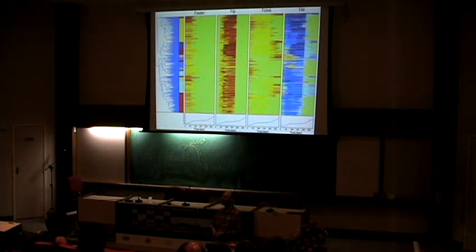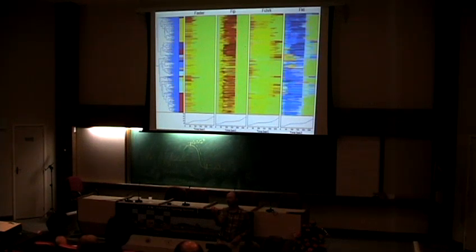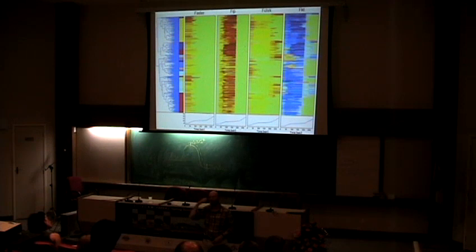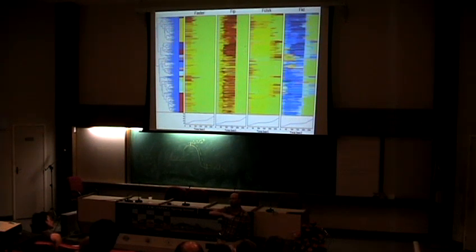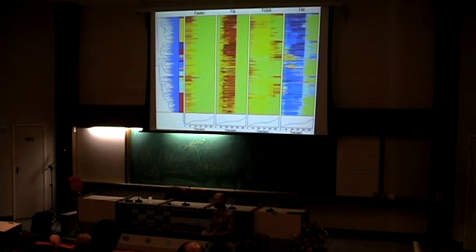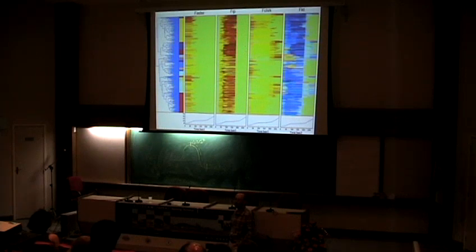So we thought originally that what would happen, like imagine that you have three-dimensional parameter space, and you have scatter of points corresponding to different models. So okay, you see like one constellation of points together. This is the same model. Another constellation, this is another model. But in fact, the problem is that they are scattered without any obvious pattern. So one model can correspond not really to a three-dimensional ball in three-dimensional space, but to some weird two-dimensional manifold. So there's really fancy cluster algorithms that allow you to sort these things out. So after we did it, and that took almost two years, that was the finest part of this project.